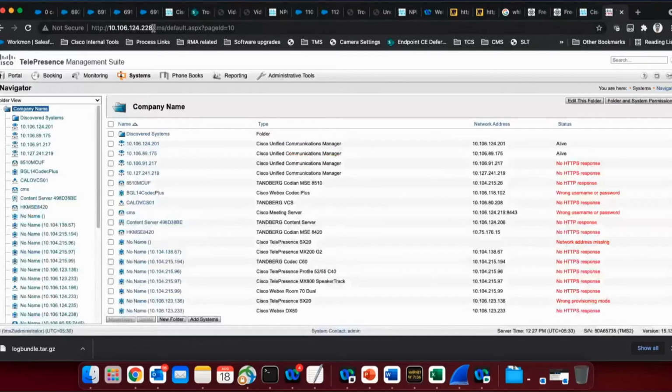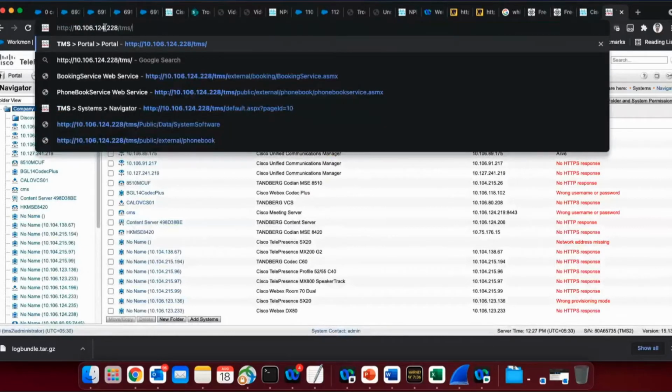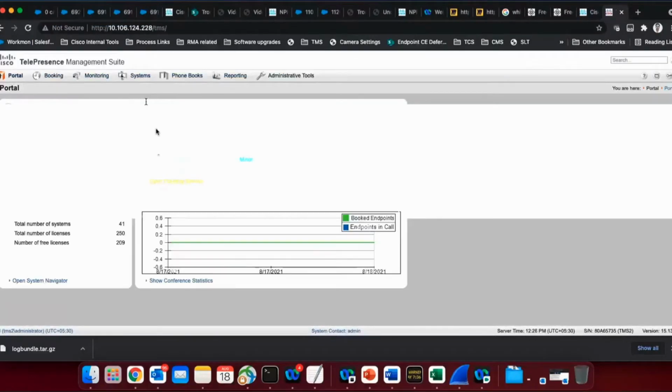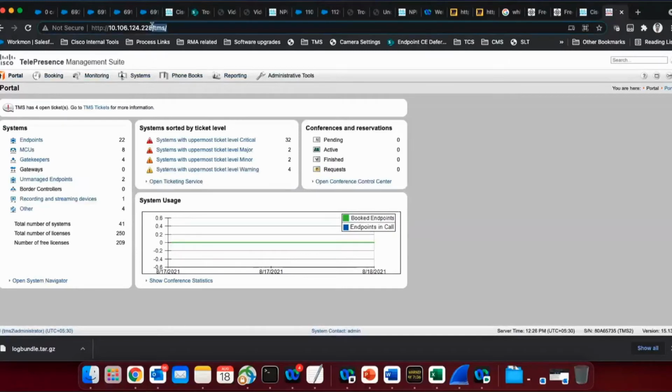If I am accessing my web page of TMS, I'm accessing it like this: IP address followed by /TMS. I put this and I get the TMS web page. What will happen if I take off TMS from it?